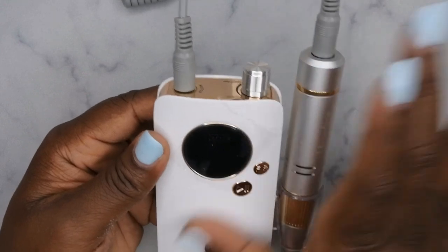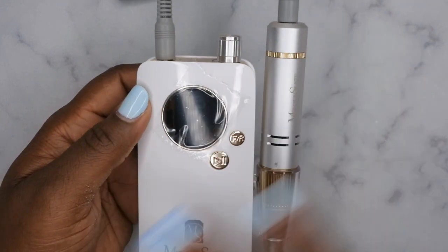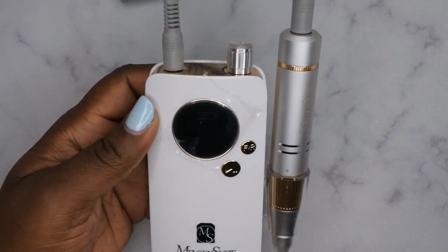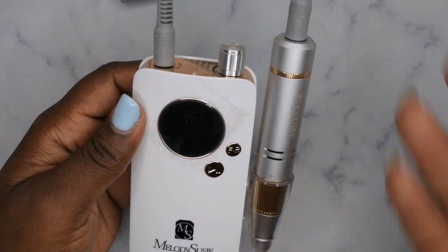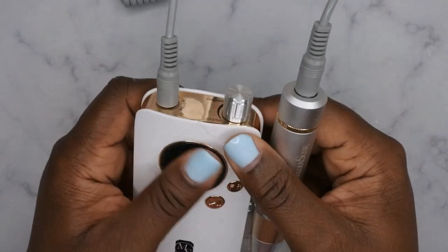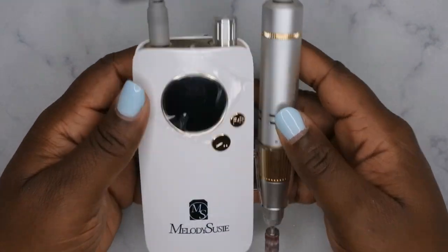But yeah, I like this drill a lot. I have a couple of drills, dust collectors, and even lamps from Melody Susie. All of their products are high quality. All of them I do recommend because, I mean, it's an affordable price and they last a really long time. So yeah, I would recommend this as well.